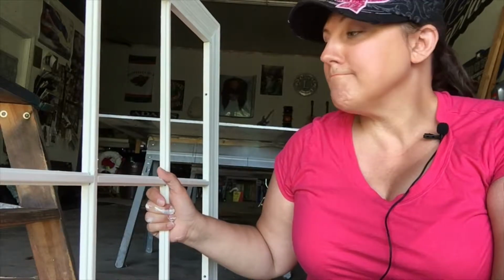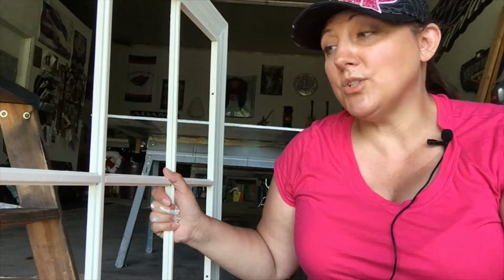But remember this piece? This is one of the ones I was using the Home Right sprayer on. If you haven't seen that video, you can click the links below and watch it. This was one of the pieces that we sprayed in Junk Gypsy's Buttermilk Biscuit paint. It's a great neutral sort of off-white color. I don't know if you guys have seen Dionne Woods. She owns Turquoise Iris. I wanted to try her paint technique.